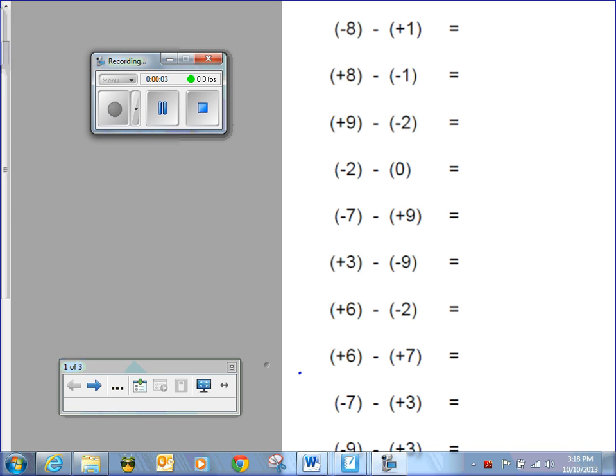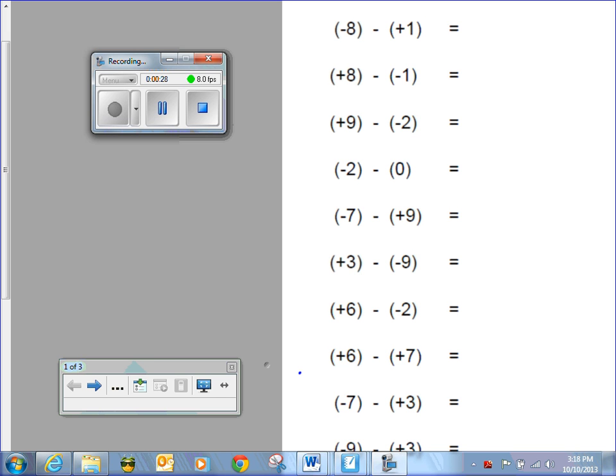The next video that we're going to be discussing is subtracting integers. And what we need to be mindful of is that we want to add the opposite. Okay, so what I'm going to do on these is, before I do these first 5 math problems, I am going to change them to adding the opposite.